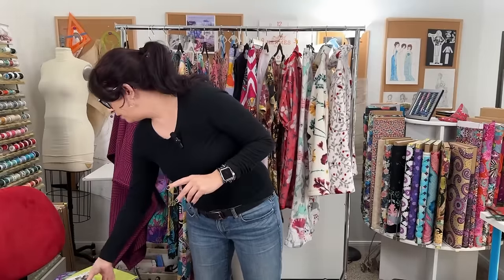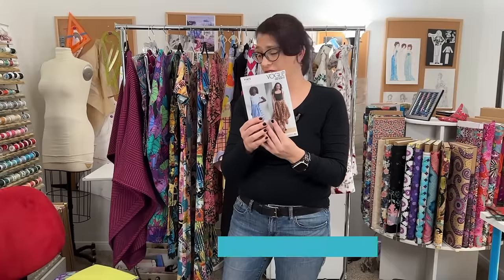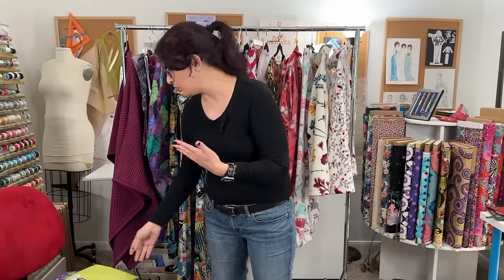In July of this year I made another Vogue pattern — this is Vogue 1872, currently available in the pattern books. I made version A, which has a contrasting top panel. It's a wrap skirt with a contrasting top panel that matches the waistband and contrasting fabric for the base of the skirt.